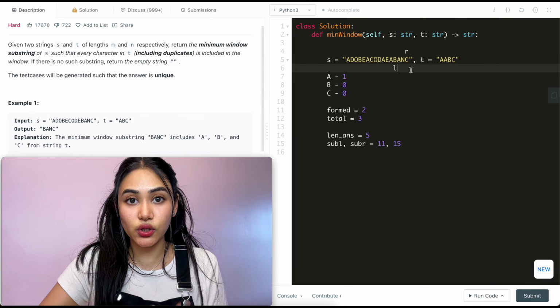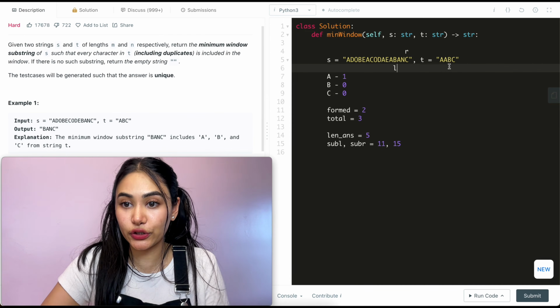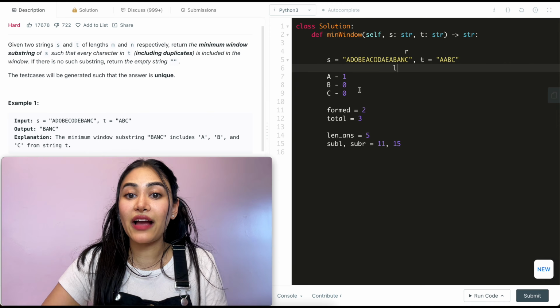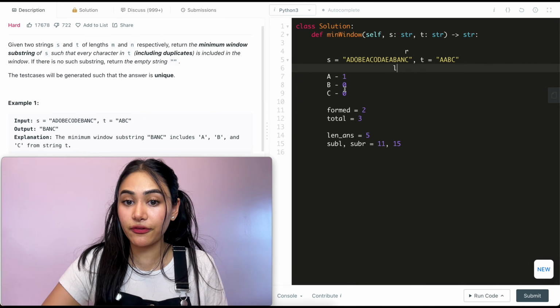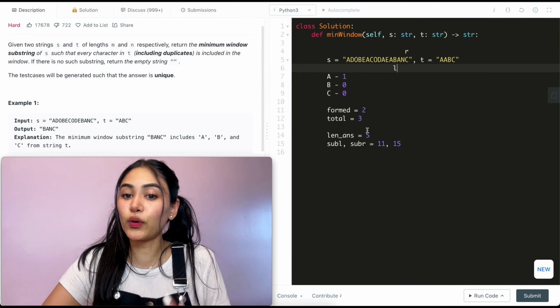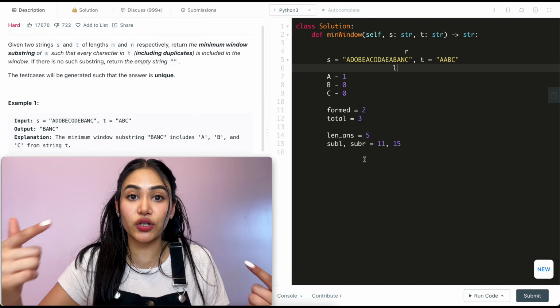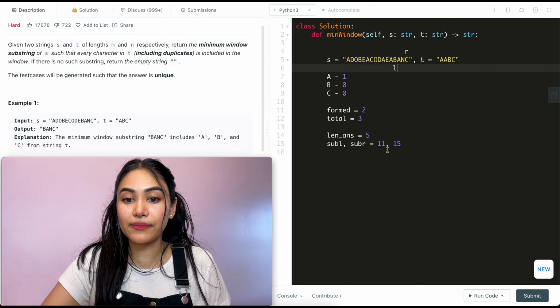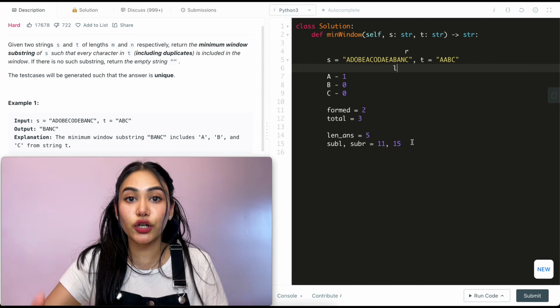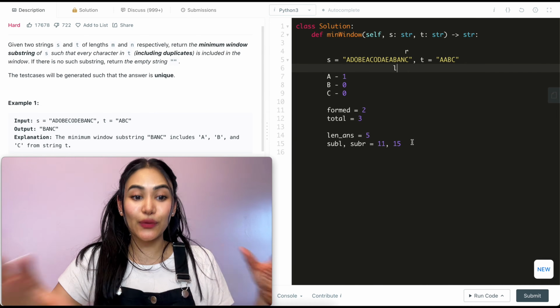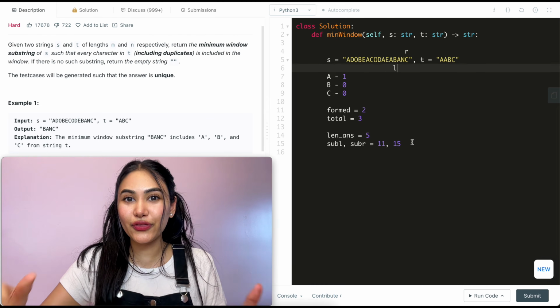And this is how we're going to solve this problem, right? We just need to keep track of all the characters we need, keep counts of how many are remaining, if we've been able to form all of them. And if we have, we're going to see if we can update the current substring that we have. If so, we just update our left and right points for a substring and return that substring in the end. So let's go ahead and code this up and then run through an example.